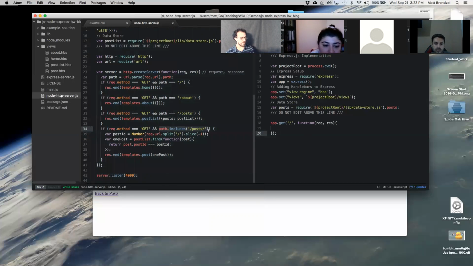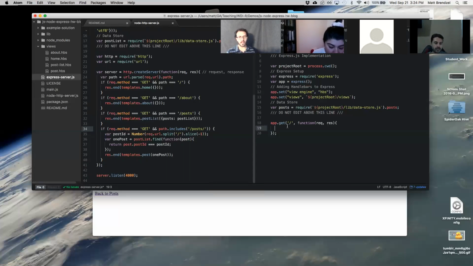For example, when we were looking at this case, having a dynamic segment in our URL, a part that could change, figuring that out in Node with HTTP was kind of clunky. And it doesn't actually work super well. Like, we didn't really check to see that this is a valid number or anything like that. We don't know what would happen if there were other things in this URL, like maybe if it was posts 5, comments 3. So that wouldn't work. That whole process gets more complicated as the URLs become more complicated. So dealing with that in Node is kind of painful. But Express makes that easy.